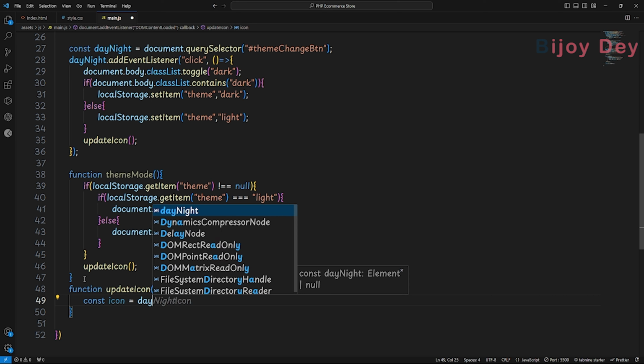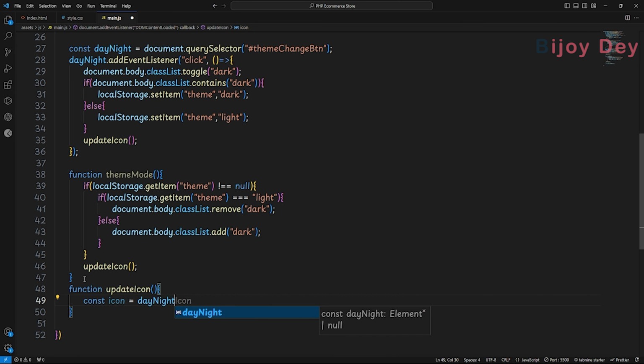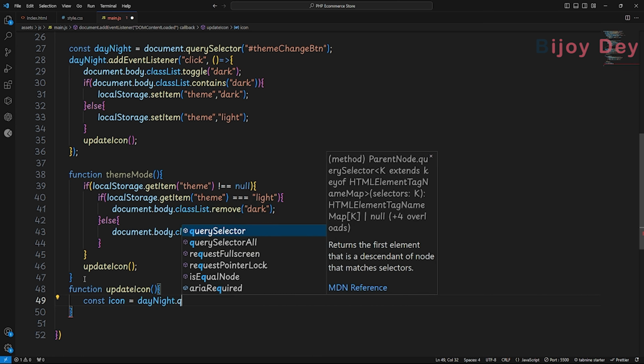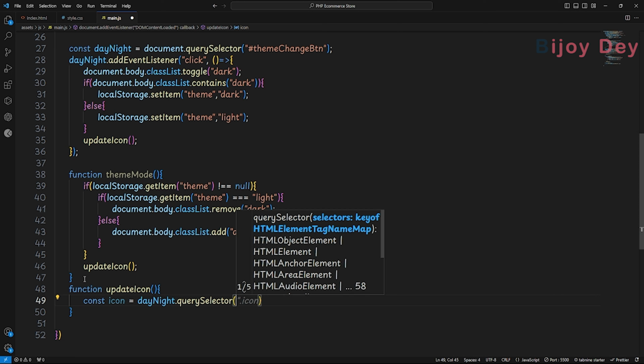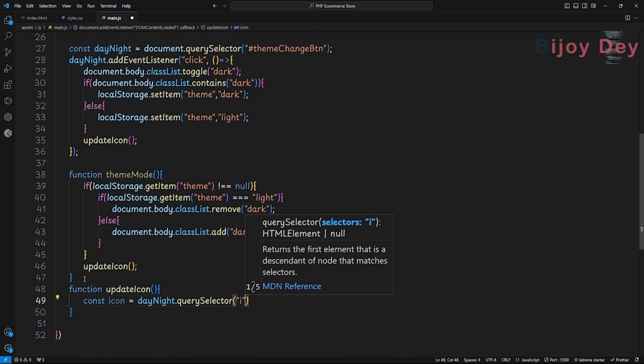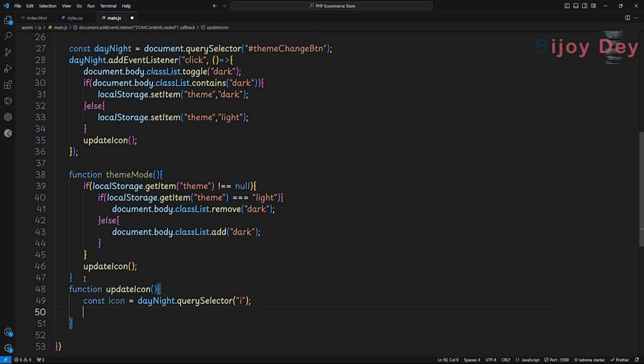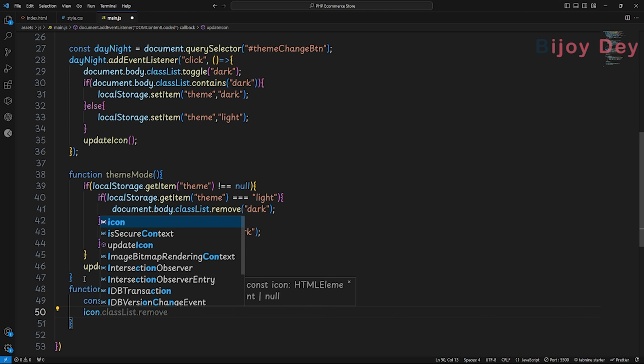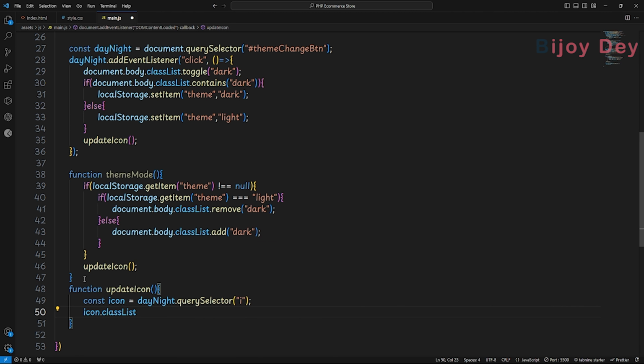So const icon equals daylight dot querySelector i, because in our HTML we are using a single icon.